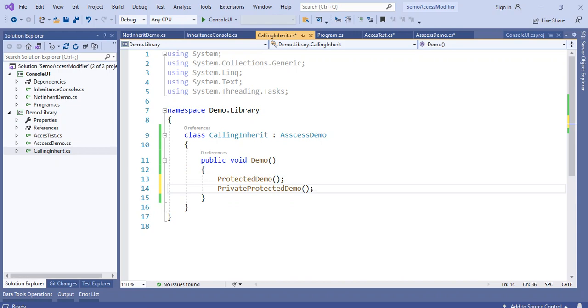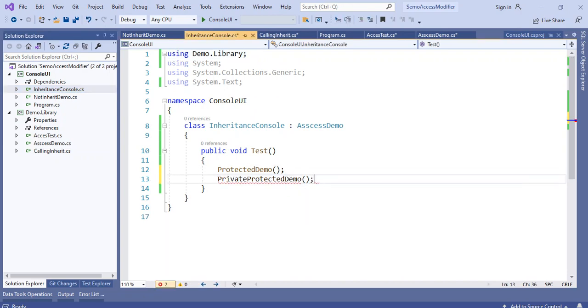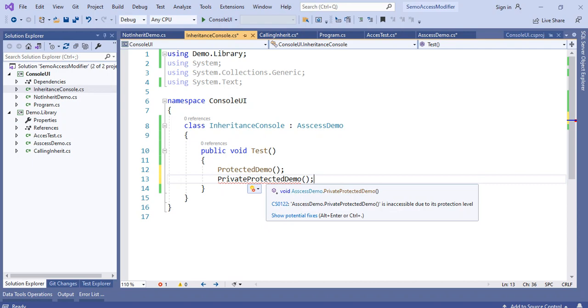Now let's see the other project, console, which is also inherited, and see there is an error. Accessible demo, private protected demo is inaccessible due to its protection level.